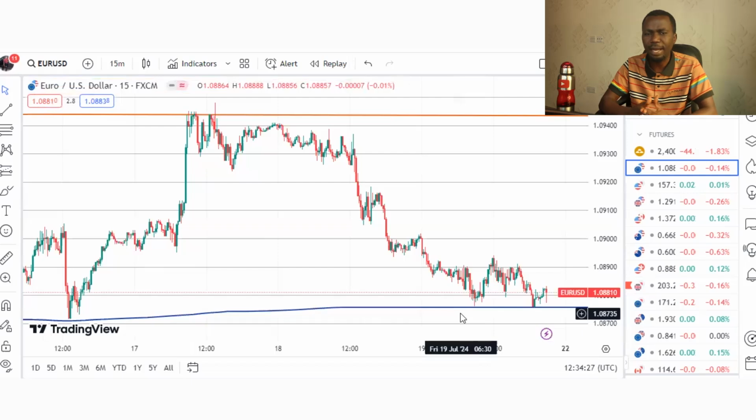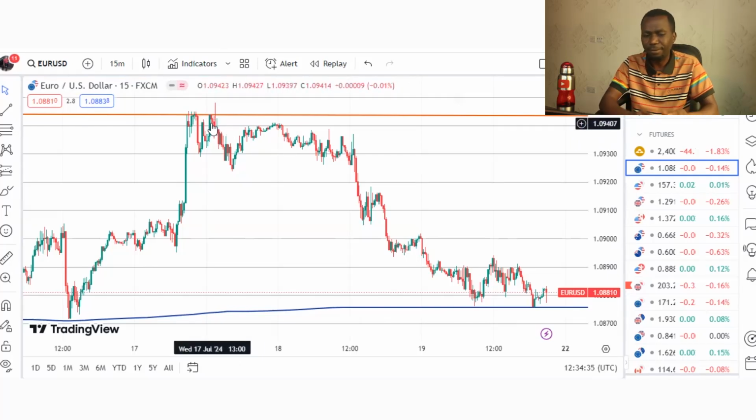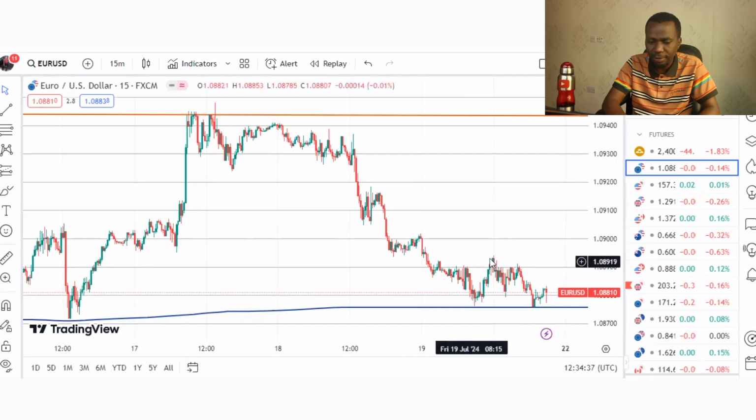So when you identify a level at a higher time frame, it becomes a key level, right? Because it took time for this level to form, because it was a higher time frame. At the lower time frame, this level can easily be broken, the price can break above it, but this is going to be a strong key level. So that is why I say you have to identify an area of value, a key level of support and resistance, using the higher time frame. Then you can come down to the lower time frame to trade it, right?